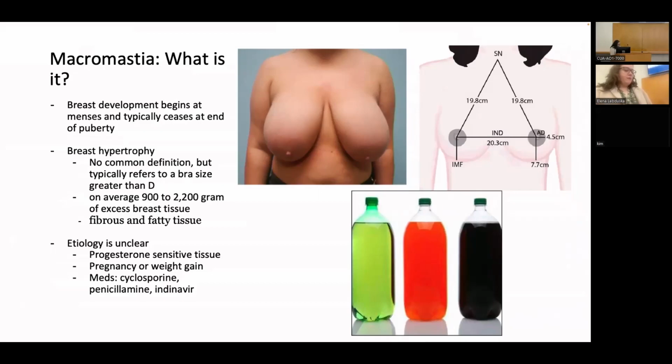The etiology of breast tissue hypertrophy is not clear, but there may be a genetic predisposition to an increased presence of receptors that are more susceptible to hormonal surges. There's also some thought that hormonal birth control may contribute, though this has not been well demonstrated. Pregnancy and weight gain are also common causes of hypertrophy. Most cases of macromastia begin in early adolescence, and the presence of true breast hypertrophy development as an adult warrants a malignancy workup.